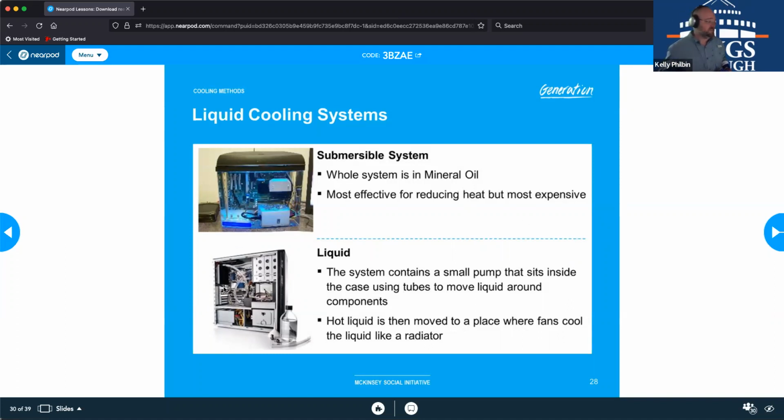And then what is more common, less common than the standard with the heatsink and fan, but the next level up is liquid cooling for your CPU, which is not the same as a submersible. This works almost like a radiator on a car. You have a metal plate that is stuck to the CPU. You get the CPU thermal paste, metal plate. In that metal plate, there will be liquid that is essentially being pumped through it. That liquid gets pumped into what essentially is like the radiator on your car. It cycles it through a bunch of little fan blades that can cool it down. It's very effective at drawing that heat away.